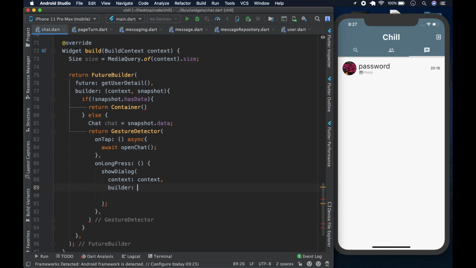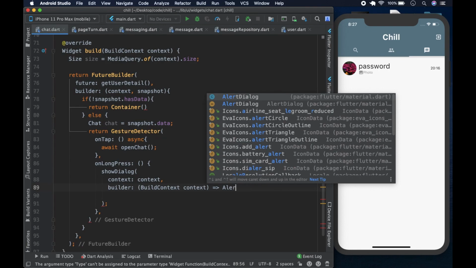We're going to have a builder, and the builder is going to take a context of type BuildContext.